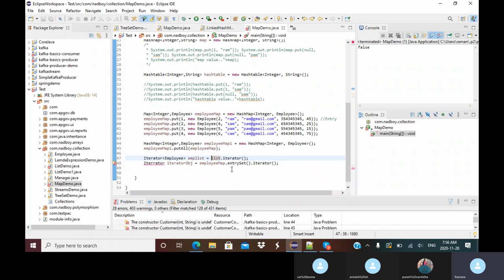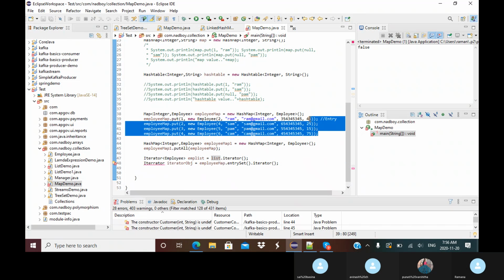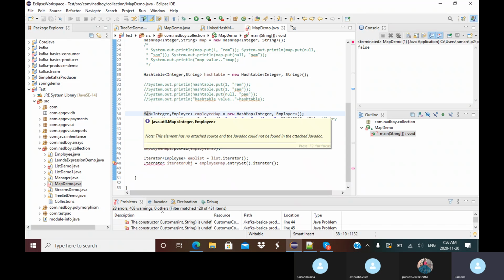So entry set means, as I told, each key value pair is added into the map as an entry. We have a list of entry objects added to the map.